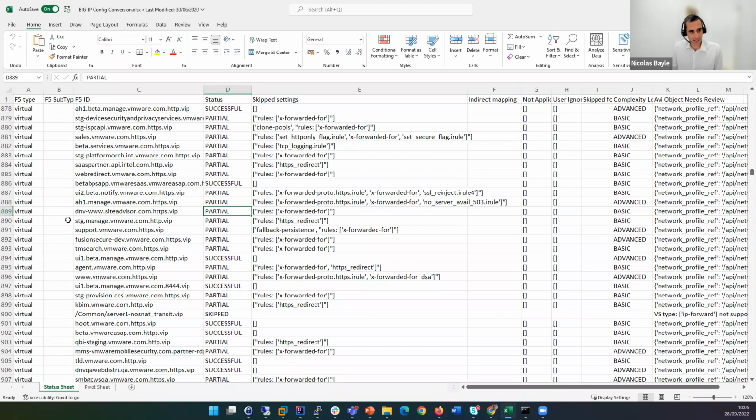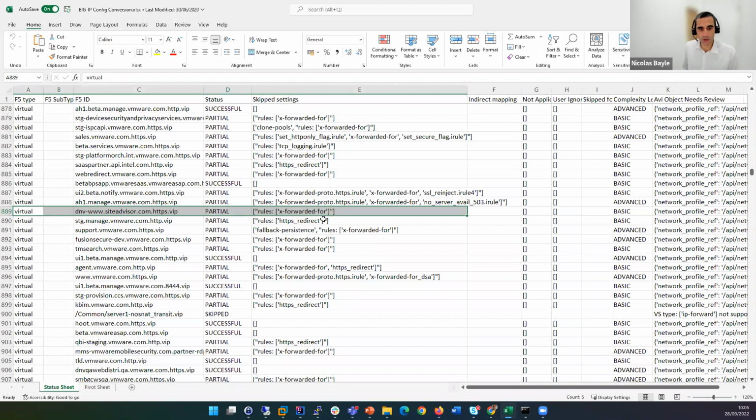You see this line here. It was partial, and it tells you which item or component inside this VIP was not translated or migrated. Here, there is an iRule saying this X-Forwarded-For was not understood, therefore you need to migrate this manually.